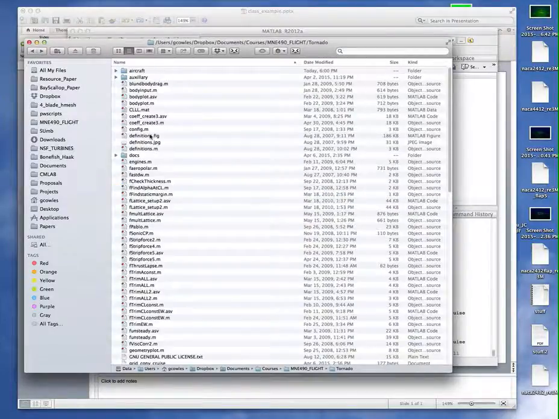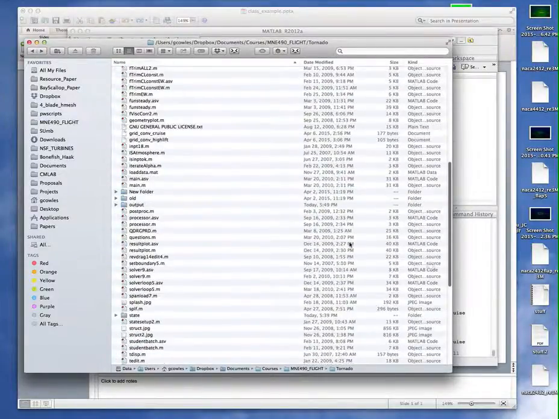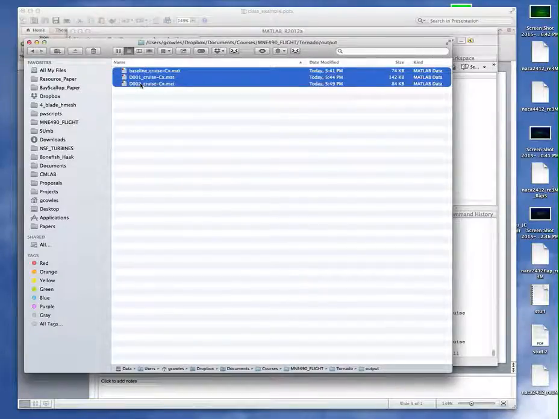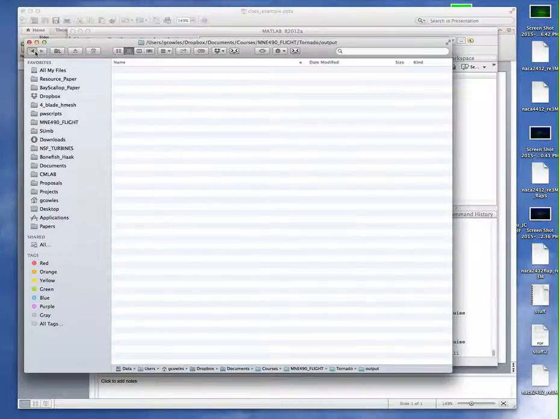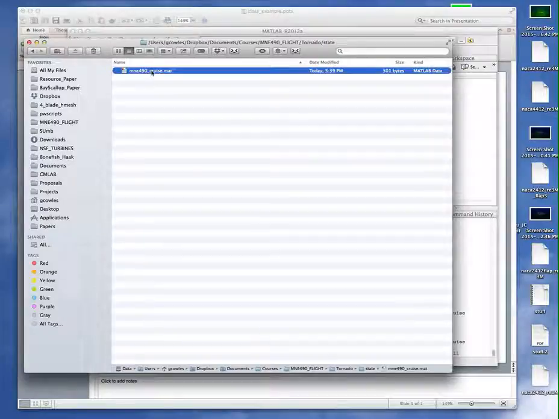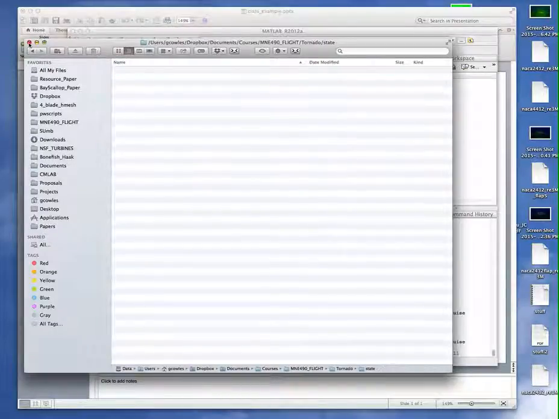Some other subdirectories include output, where we'll put the solution files, which will include everything: the geometry, the flight conditions, and all the calculations made by tornado, including the lift distribution, the CL distribution, the induced drag, some moments, and a bunch of other stuff. So let me get rid of those. And then state. State is the flight conditions, and I will get rid of this. We're going to remake all of those.